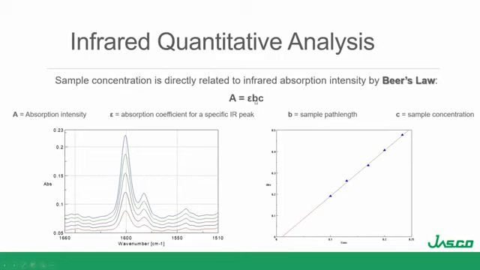These two won't change from sample to sample at different concentrations, but the absorbance and concentration will change with respect to each other. So you can take several spectra and look at peak height or peak area, and then do a concentration curve. This is a concentration curve for these samples, and it's fairly linear.